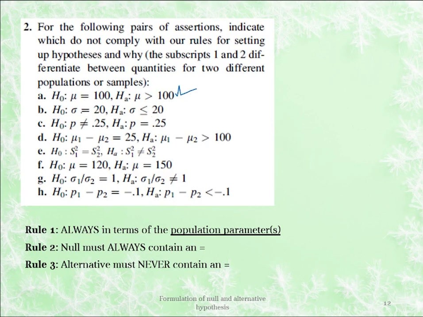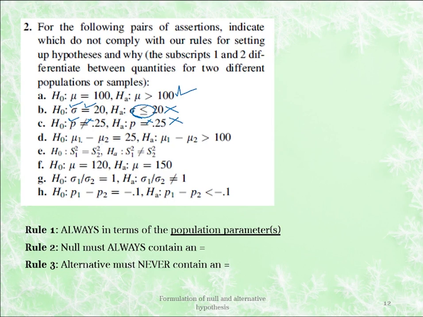Now, the second one, we have our population parameters. So rule 1 is fine. We have an equal in the null, but over here we have a problem. There's also an equal in the alternative. So this is not valid. The next one, we have our population parameter. We, however, don't have an equal in the null, so that's a problem. And we have the equal in the alternative, so that's also a problem. So again, not valid hypotheses. If we had swapped the signs around, then it would have been fine.